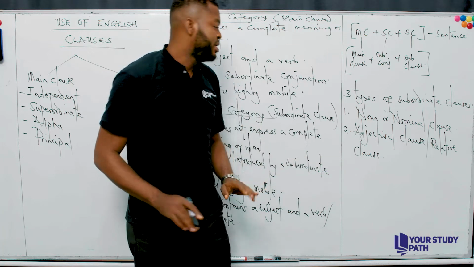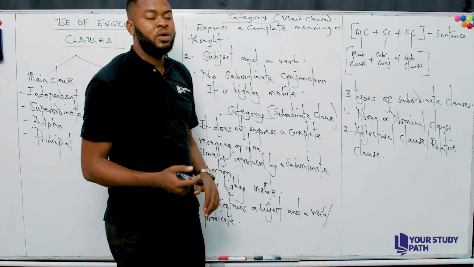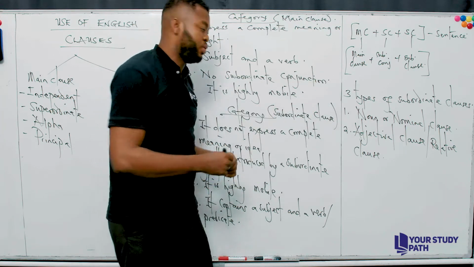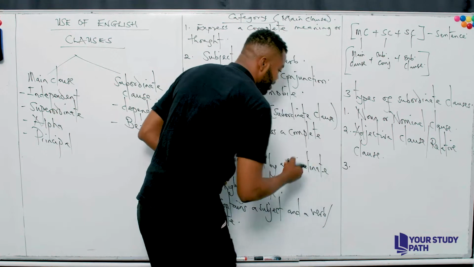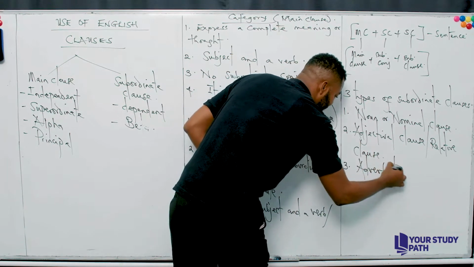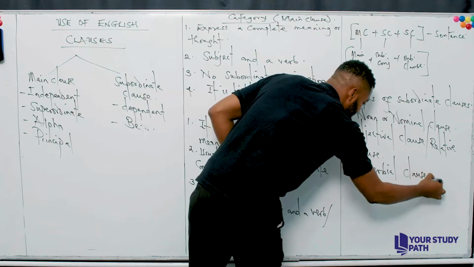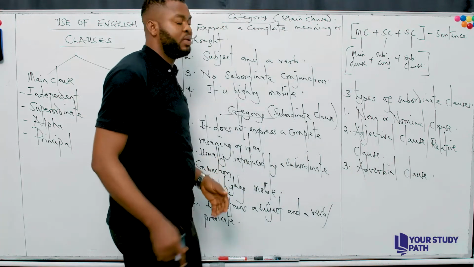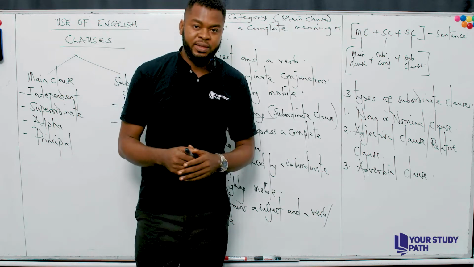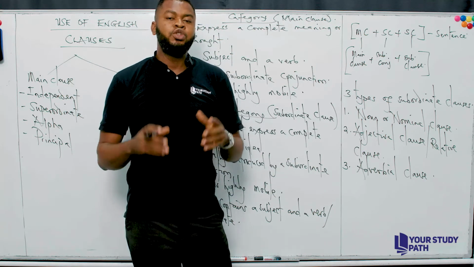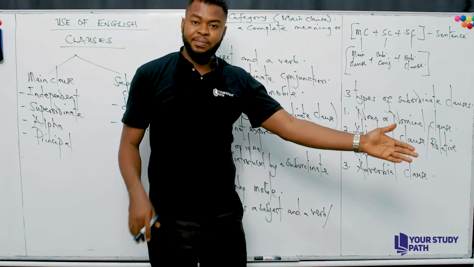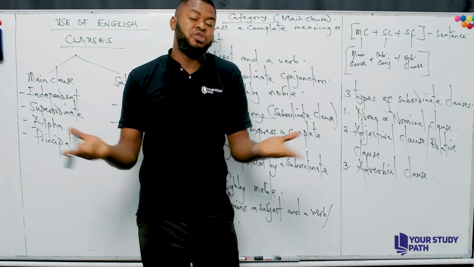Is that taken? Now, the third type of the subordinate clause is known as the adverbial clause. Yes, it's practically known as the adverbial clause. And let me tell you this, which is quite important. Do you know that the function that a noun performs as a part of speech, a noun clause does the same?